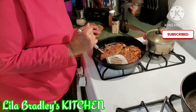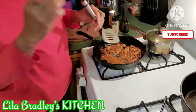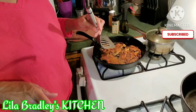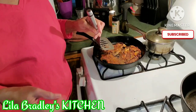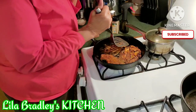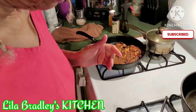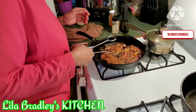I'm also going to steam some okra. Ooh, the seasoning is getting to me. I'm going to steam some okra, and I already have some steamed zucchini and yellow squash that I did earlier and put in the freezer a couple of days ago. So I'm going to blend those together with some Roma tomatoes, onions and green peppers and red peppers. I don't know if y'all watch my videos, you know I love my peppers and onions in most of my meals.